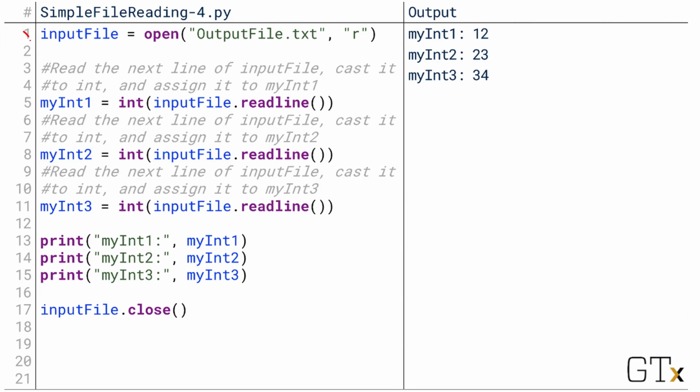Well, here on line 1, we open the file just as before, but instead of printing it, we're going to create the same variables we had before, myInt1, myInt2, and myInt3, and assign them to the results of reading in the next line and casting it to an integer. And sure enough, when we print, we see the exact same results we had before we even bothered writing to the file in the first place. Fortunately, that integer conversion function automatically ignores white space at the beginning or end of the string, and so we don't have to manually strip out that new line character to perform this conversion. So now we have completed the symmetry between output and input. After running this code, the values of our variables are the same as before we saved the file in the first place.